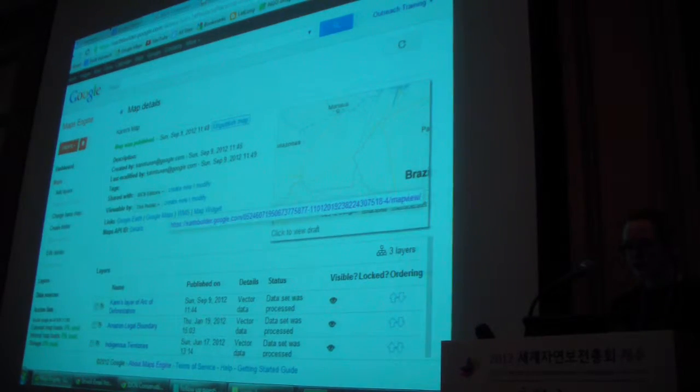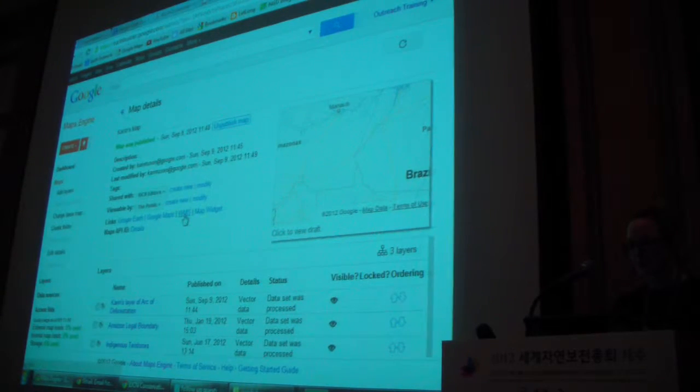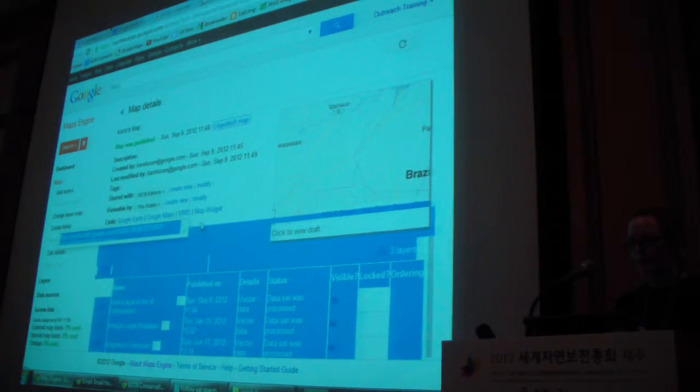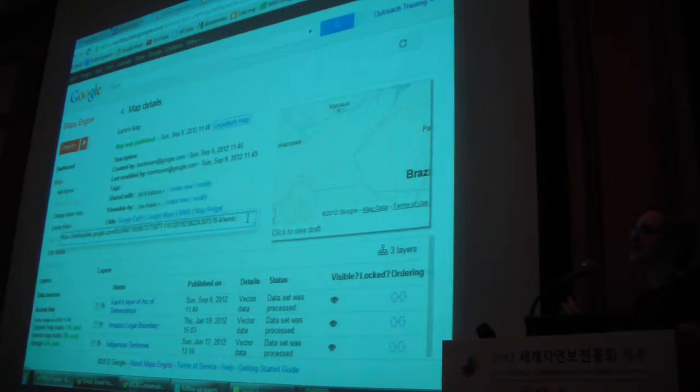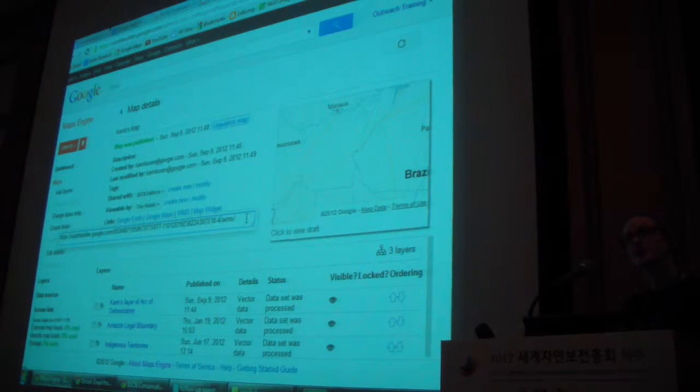I'm going to go back to Maps Engine, and I'm going to look at WMS. Normally people who use web mapping services are webmasters or GIS specialists, and for them this is an important link. If you don't know what a WMS link is, or you're not a GIS specialist or webmaster, then this is not as necessary. It's not as often used as Google Maps. This is a very important link right here.